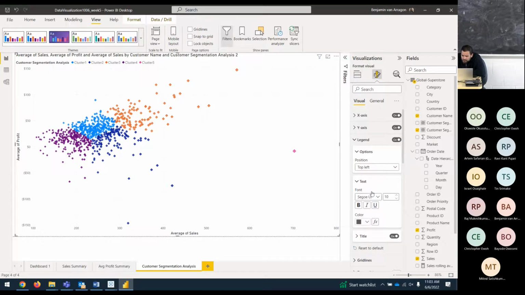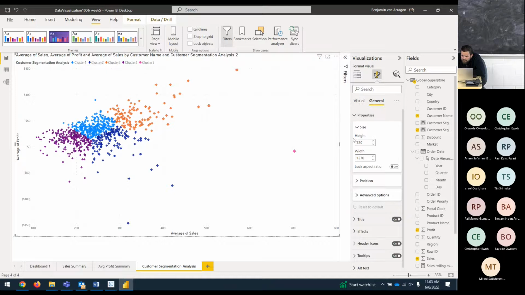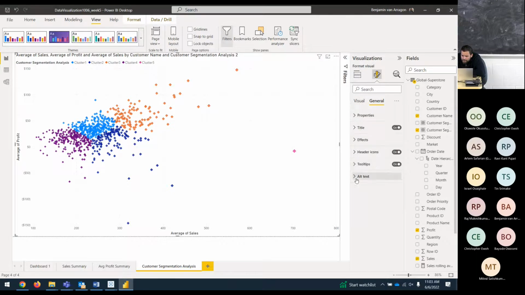Properties. Anyways, there is an option if you want to change the name from cluster to segment so that it's less confusing. I'm not remembering how to do it this very second, but all right, so that is kind of cool using that AI to do that.